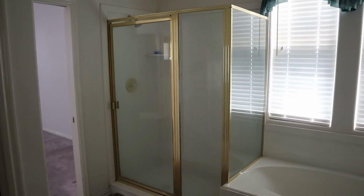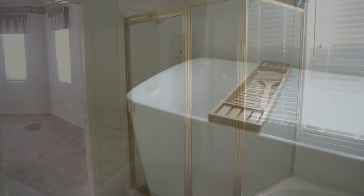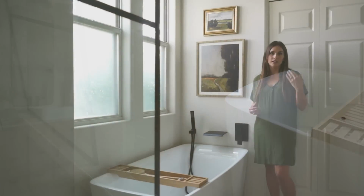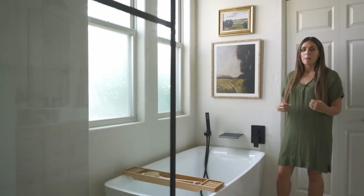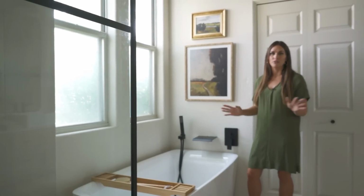So the tub area and the shower area is one of the places that I think we really cleaned up and made feel fresh and bring in that zen organic look that I wanted. I went for really simple tiles in here, again with MAKEOVER tile that you guys might have seen if you checked out our tile reveal video. This is the Potenza collection. It has a look like concrete, but then it still has a little bit of variation in it so that it's interesting and it has that just real clean, fresh feel about it.